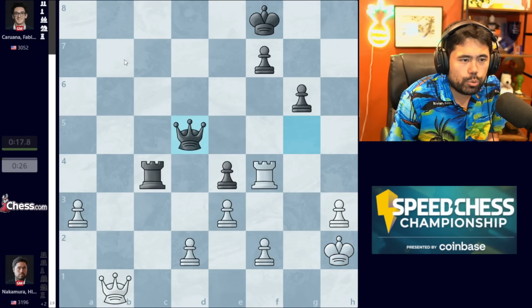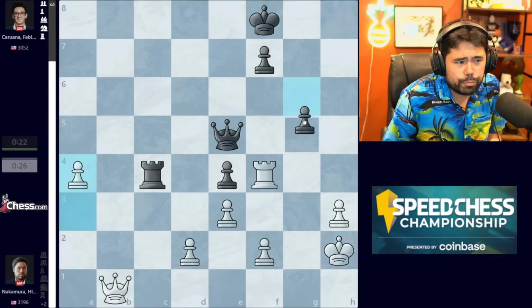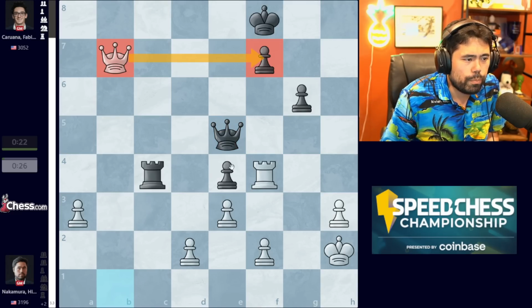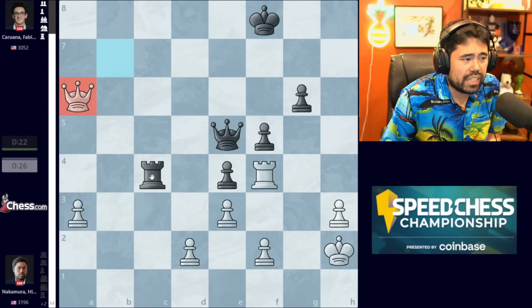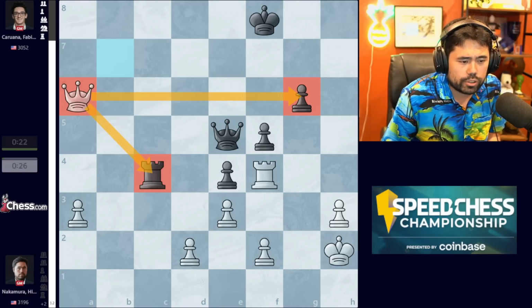So Fabiano plays queen d5 here. If he were to play queen e5, stopping queen b8 with the idea of playing g5 to win the rook due to the pin, I could quite simply play the move queen to b7 here, attacking both the pawn on f7 and the pawn on e4 at the same time. And after black plays a move like f5, I can just play queen to a6, attacking the rook and the pawn at the same time, and this is simply hopeless.